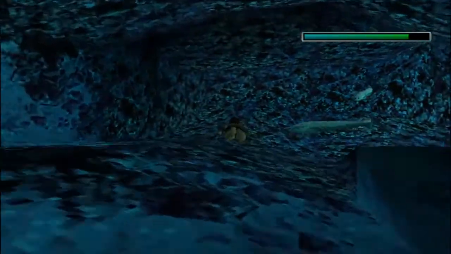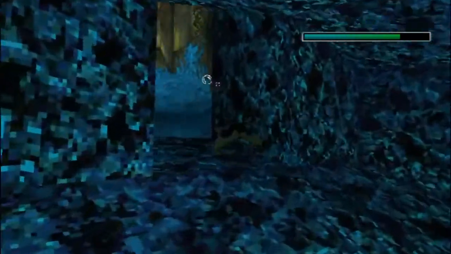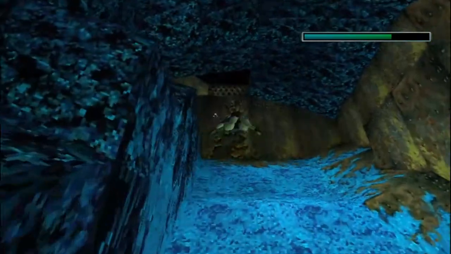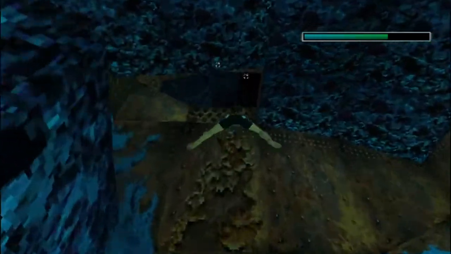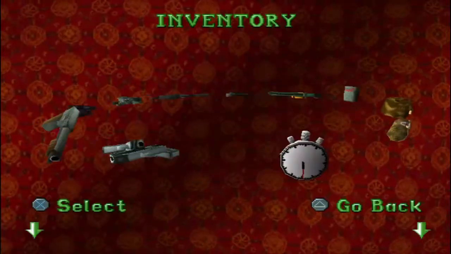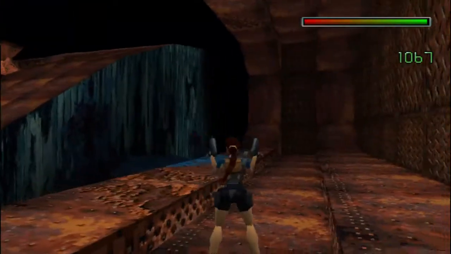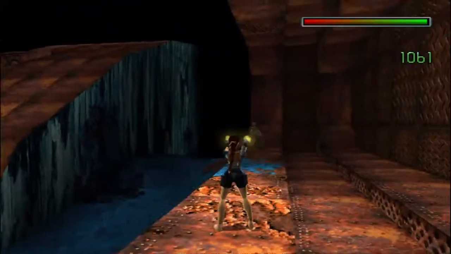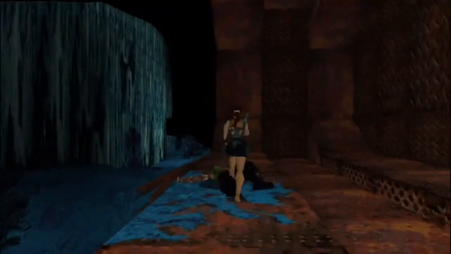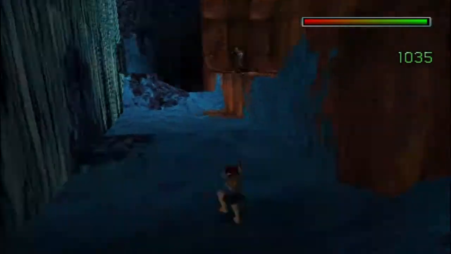Got a few wheels to dodge. And then through this little tunnel. And then up we go. Into the little passageway. Up we go again. We're going to get out a better weapon because we have got some flame farming coming up, after this guy. There he is.